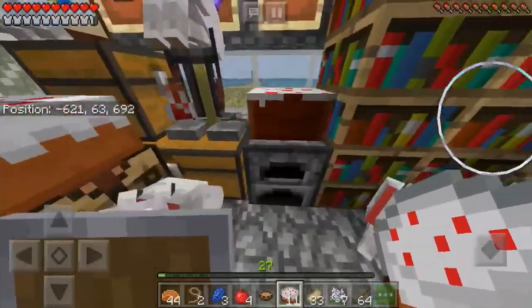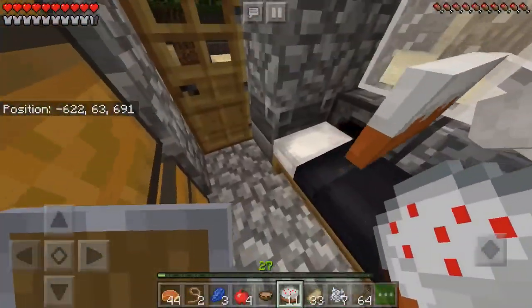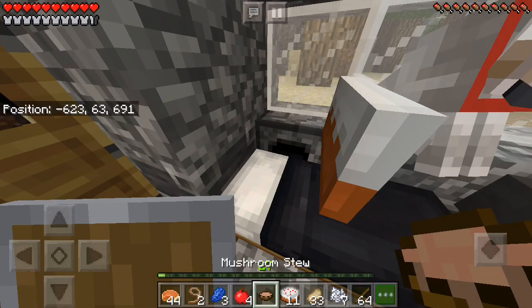Can you put cake in this thing? No, that's a really good enchanted book. Can you put cake in item frames? You can, but I don't. But they'll just be their decal thing.